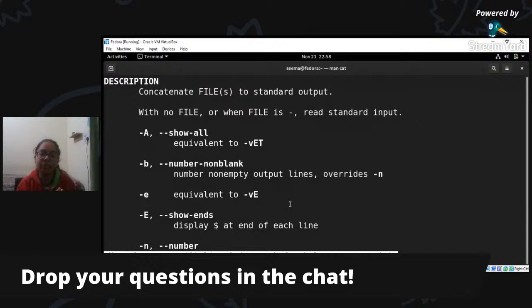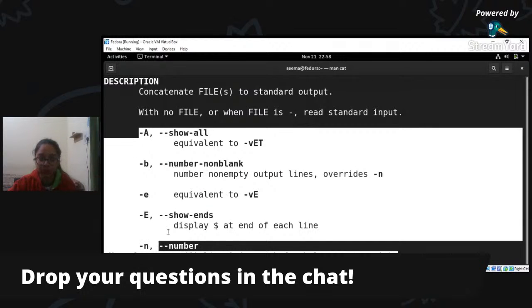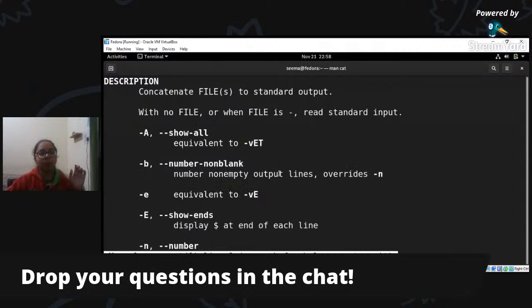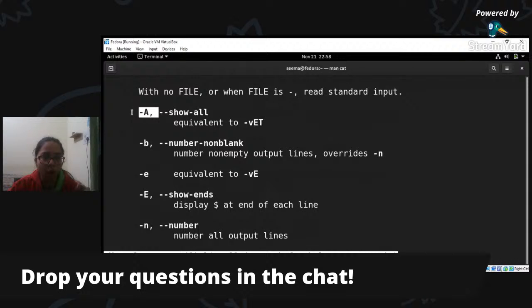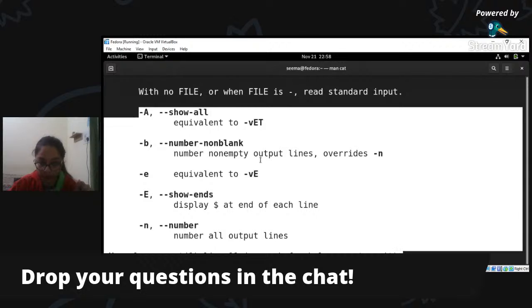But if you want your output to be manipulated, you can use something called options with a command. Every option starts with the hyphen symbol. So there are all the options available for the cat command and their usage.